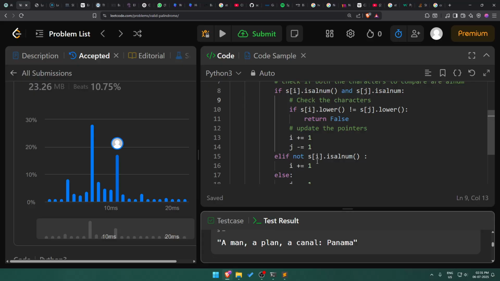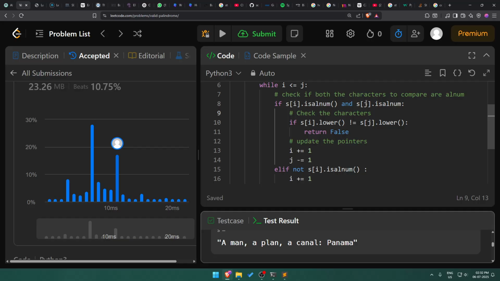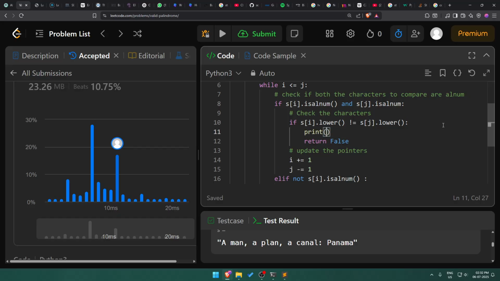If i is not alnum... Okay, if both are alnum and if they are not equal, then we return false. Right. Okay, so let me just print s of i and s of j.